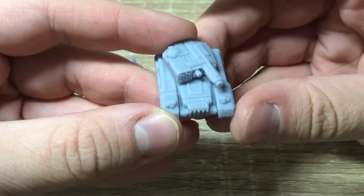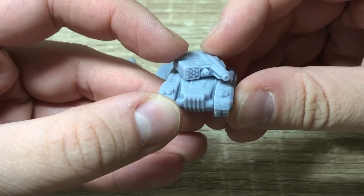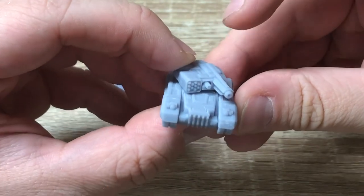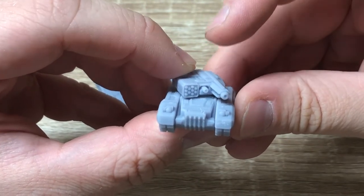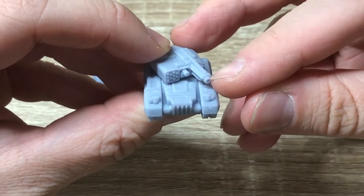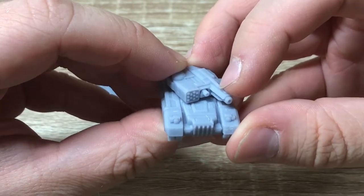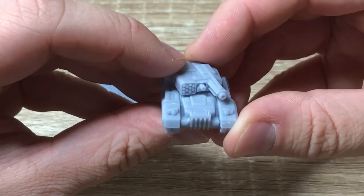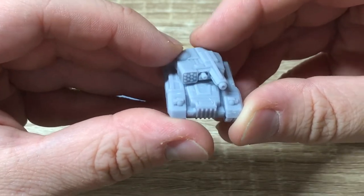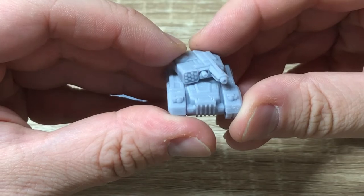Battletech doesn't really have that many transport tanks. Of course you can always design your own, but many Death Ray Designs products are supposed to resemble something in the Battletech catalog. This is the Goblin infantry support vehicle - not the first one, but the Goblin 2 - with a bigger gun, a smaller gun, and a missile pack. However, Battletech is a very miniature-agnostic game, so you can pretty much use it as anything - maybe a Tiger, a Rommel, or even a Manticore if you're so inclined.